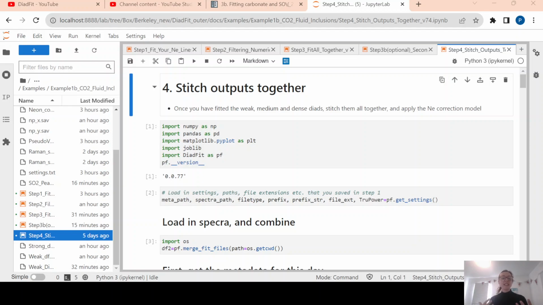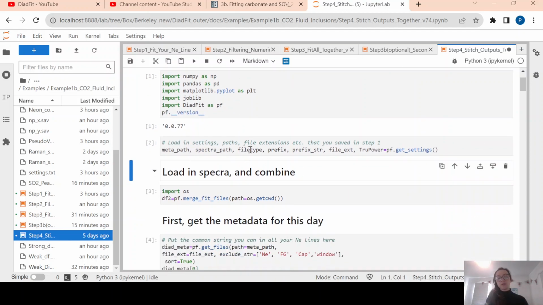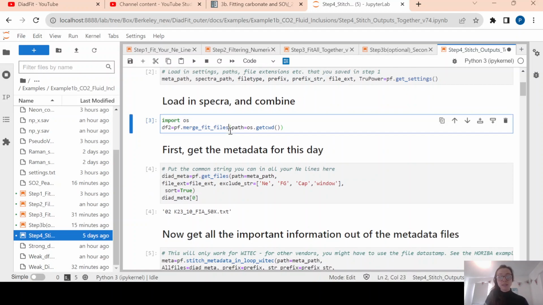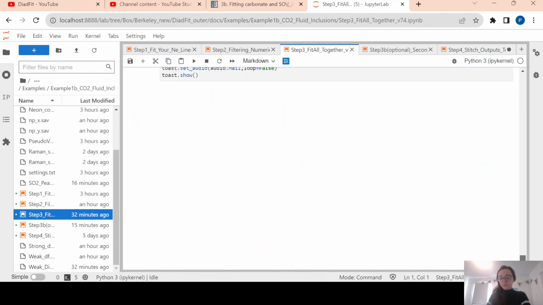And we want to pull all of that together so that we correct our data for instrument drift, and we can do things like calculate the molar ratio of different gases. So first job, load in the Python packages, and then load in the parameters you set back in step 1, saying where your files are, what file types, etc. So to start with, what this function is doing is basically taking those files you made in step 3. So if we just remind ourselves what this was.